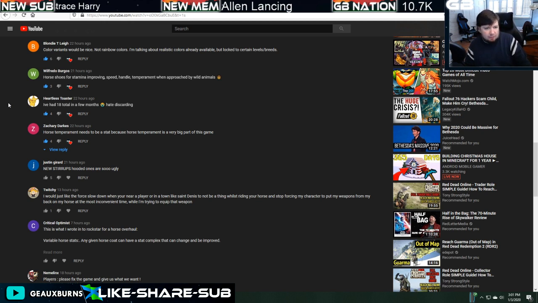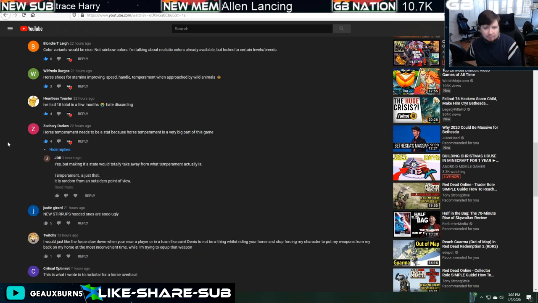Let's see, Heartless Toaster says, I've had 18 total in the last few months. I hate discarding. Yeah, a lot of people hate discarding their horses, and that's a big reason why I'm surprised that to this date, Rockstar hasn't done anything about it. Even in Red Dead Redemption 2, you have the ability to get some of your money back for horses that you bought. Not much, but at least you get something back. So I feel like the benefits page and the coupons you get through the benefits page would be a great way to do that. Like every time you sell a horse or a saddle, you would get a 30-40% discount coupon to spend on your next saddle or horse. Makes sense to me, and at least the players would feel like they're not getting completely robbed.